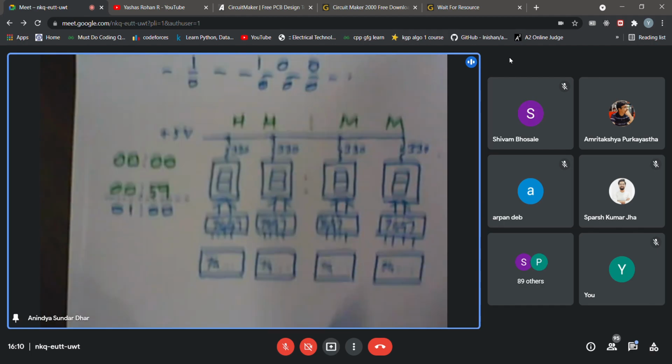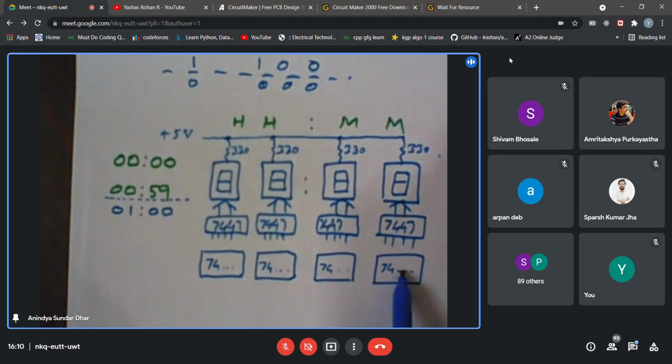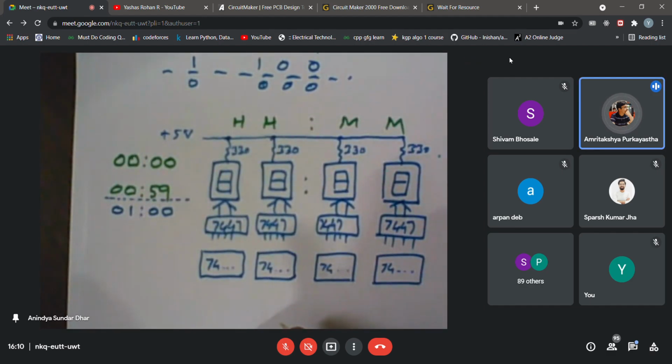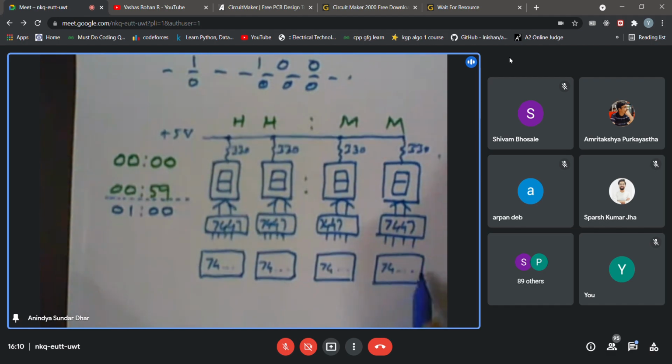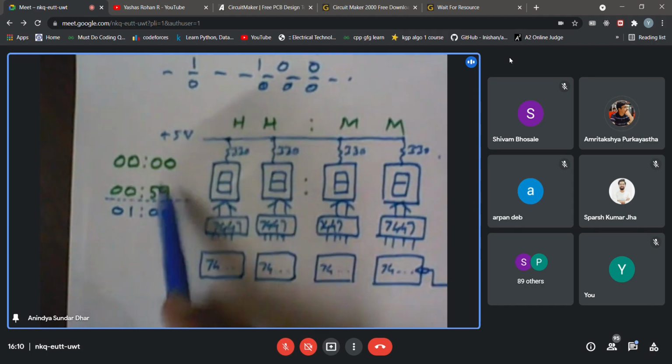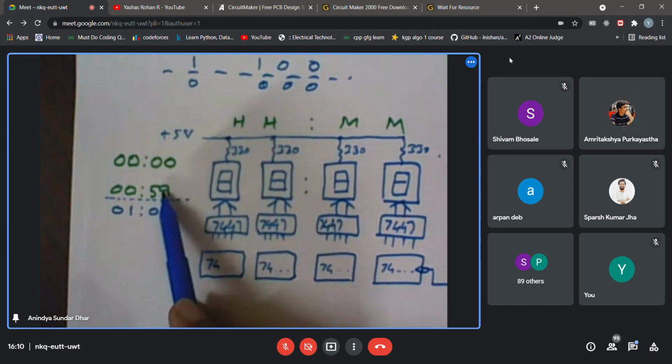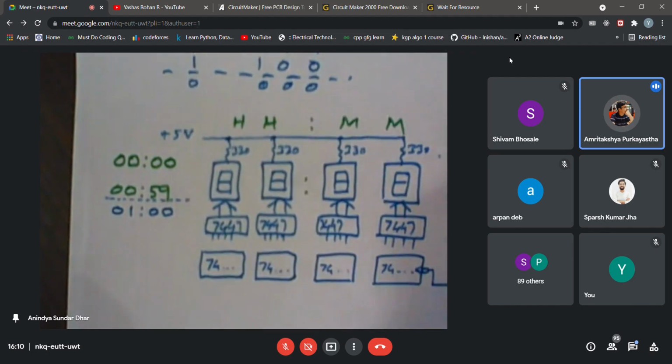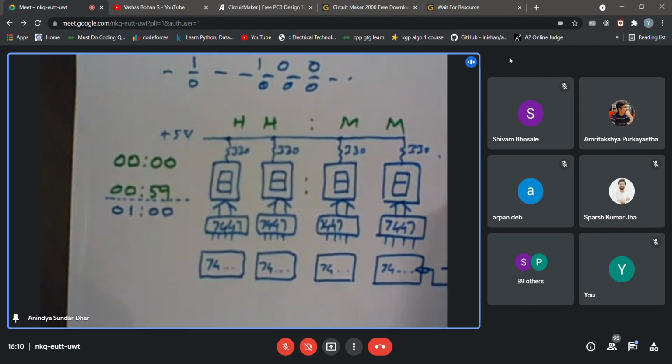So my question is, can I realize it? It is very easy to realize a mod 10 counter. Either use 7490 directly or use 7493 with the reset connected. Any questions? So, what is the frequency of the clock that we can use? The clock here, because I am using it for the fastest-changing digit, after how much time do I need to change it? The time period should be 1 minute, exactly.